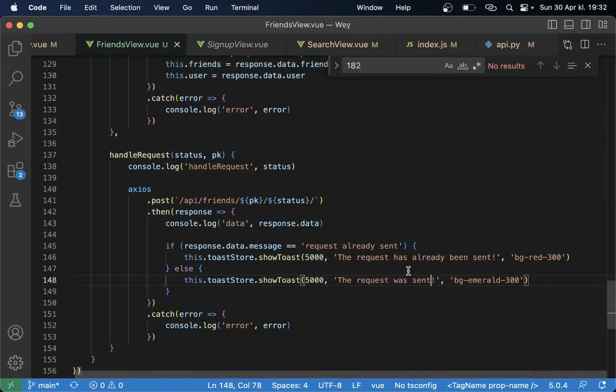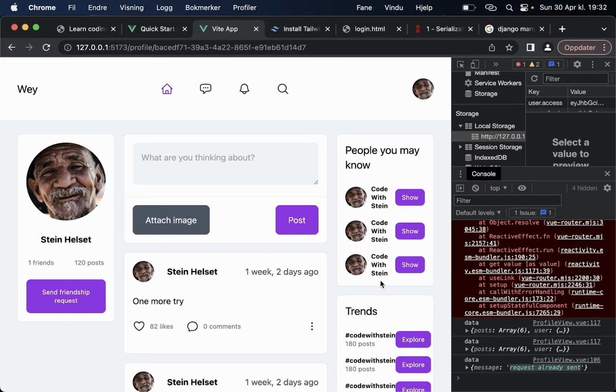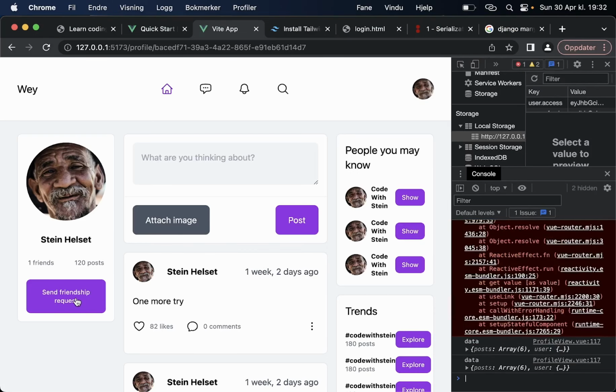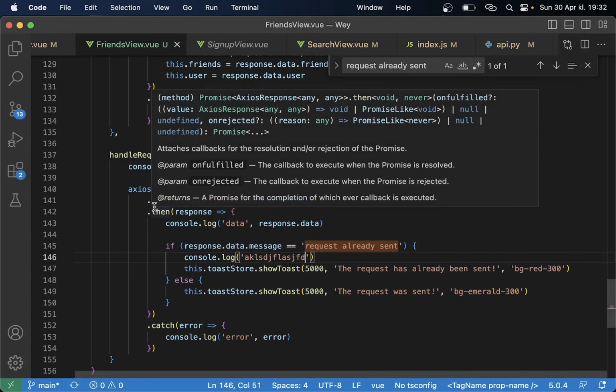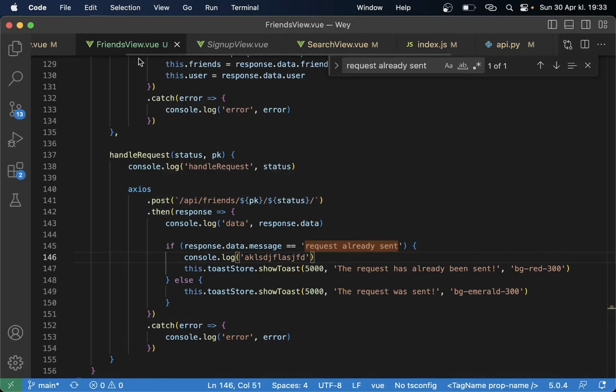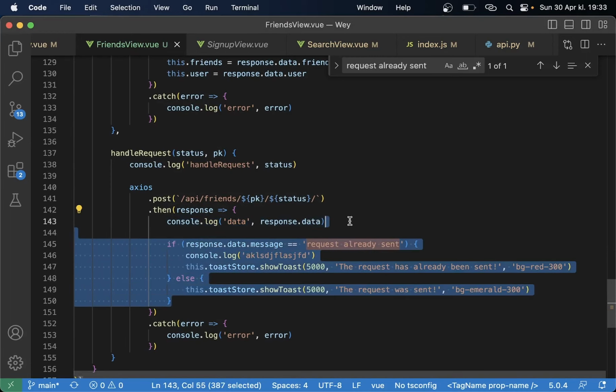Send friendship request. That did not work. But why? Console.log, just to see that we are going into this correctly. No. Okay, because I'm not on the friends view page. That's because that's not the correct one, sorry.